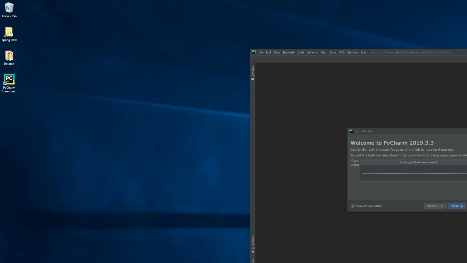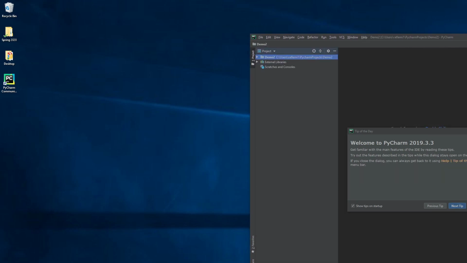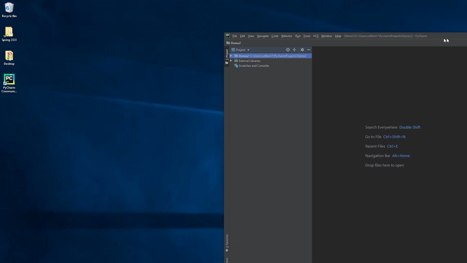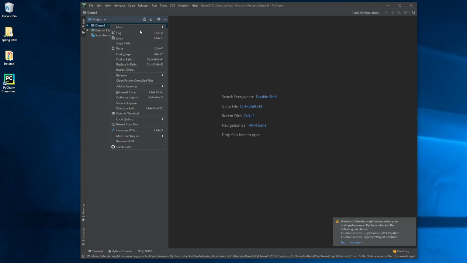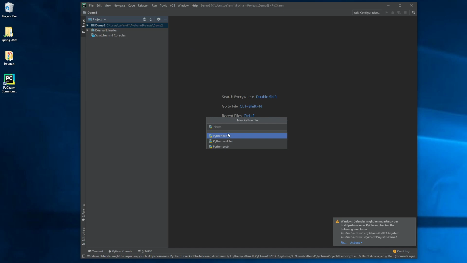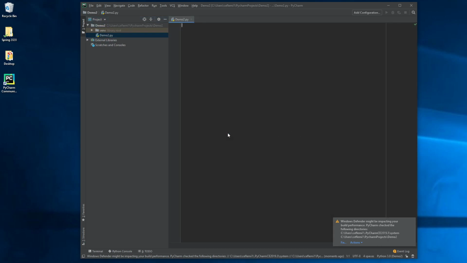I'm going to click create. You have to wait a second for it to make this virtual environment. And then we'll click close. And we're ready to go. So now we have a project and the project is empty. If you want to add a file to it, you can just right click and then click new. You want to click Python file, not file, new Python file. You type the name of the file. Again, I'm going to call it demo 2. And it's a Python file, and so now everything's here and running.